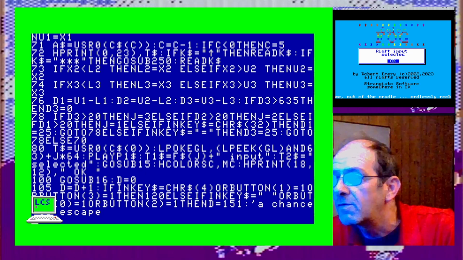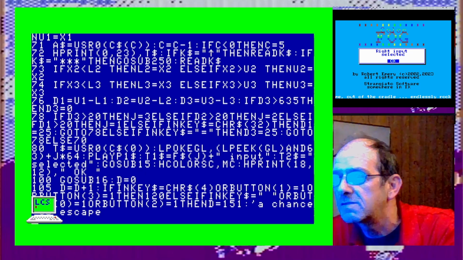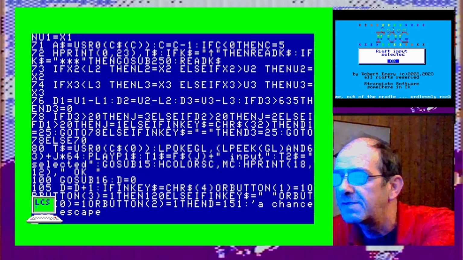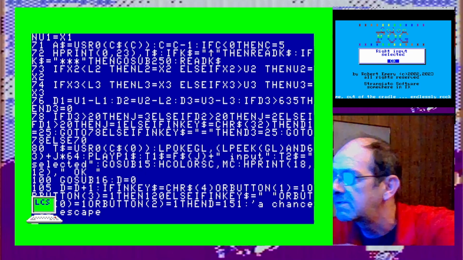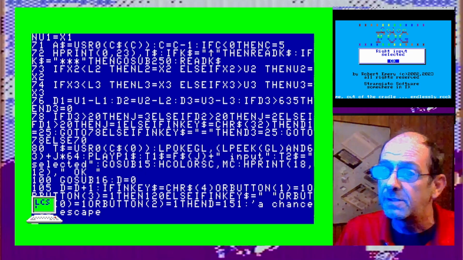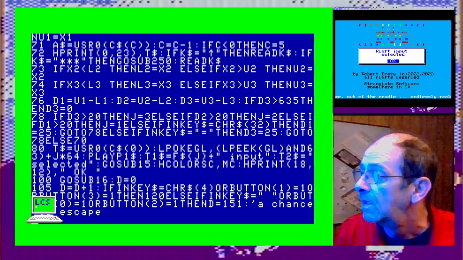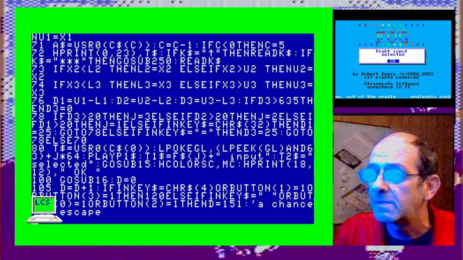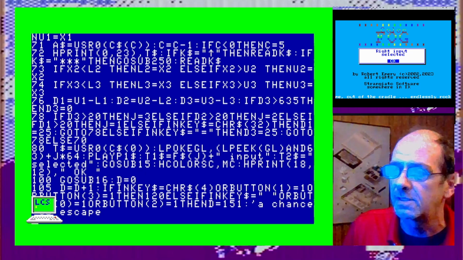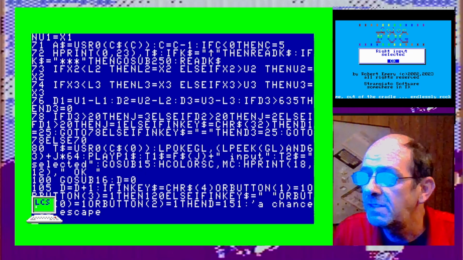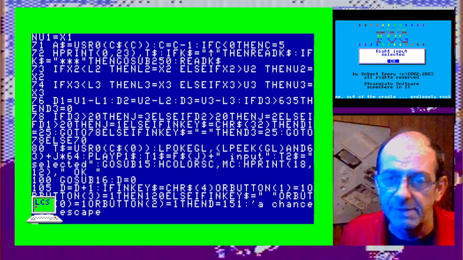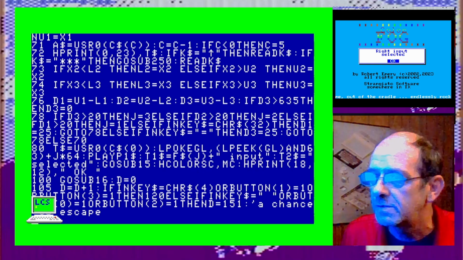So when we go to go sub 15, it'll put the empty dialog box from line 19, and then it'll print the text T1 string, T2 string, and potentially T3 string. Hprint 18, 2. Okay, so that's just our selection. Go sub 16, that resets the default memory for the H buffers.